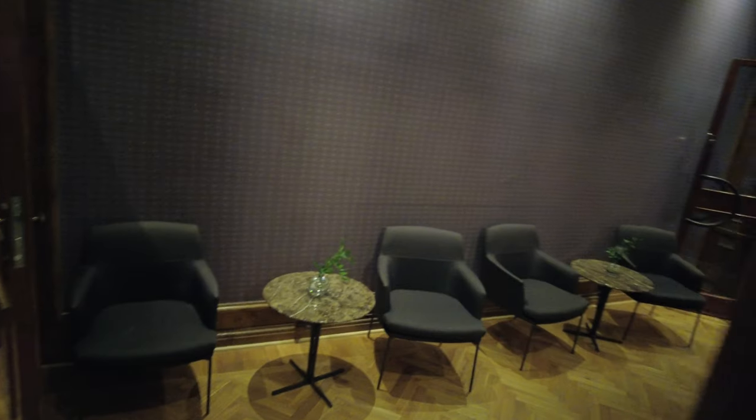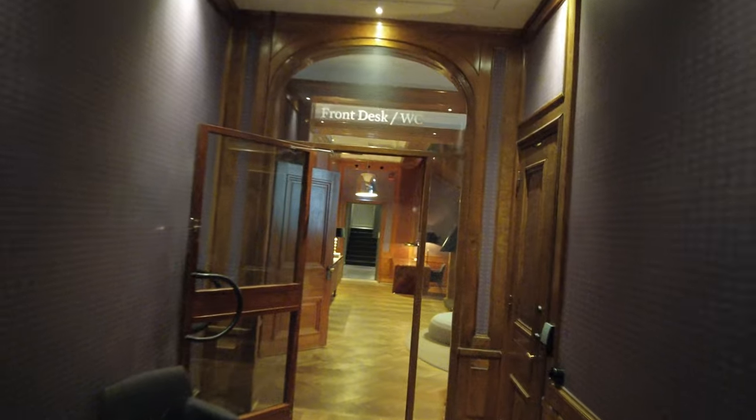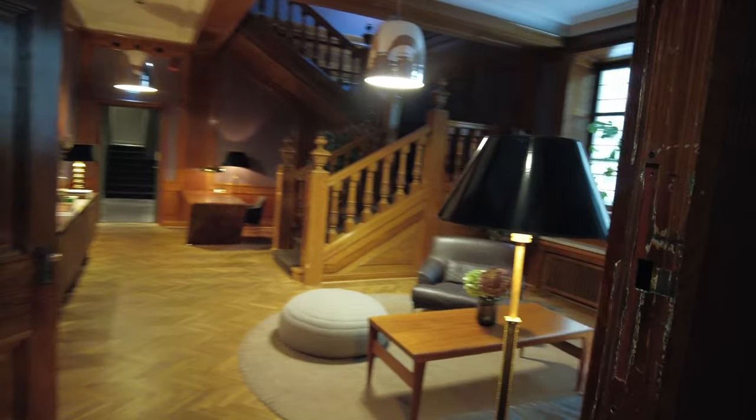The other side of the hotel also boasts a great stairwell and iron elevator that led to the other parts of the hotel. You get a totally different feel on this side with its strong wooden decor. It almost felt like we discovered a hidden room that was meant to be kept secret. A very impressive aura this area had.